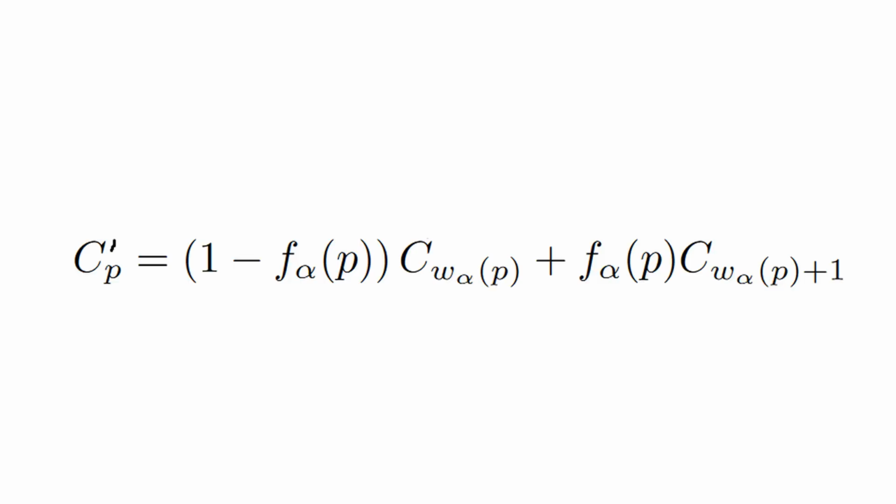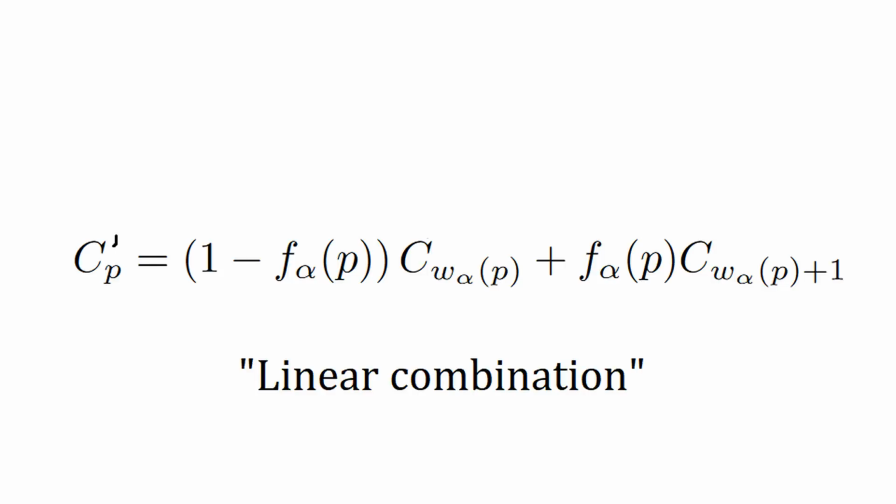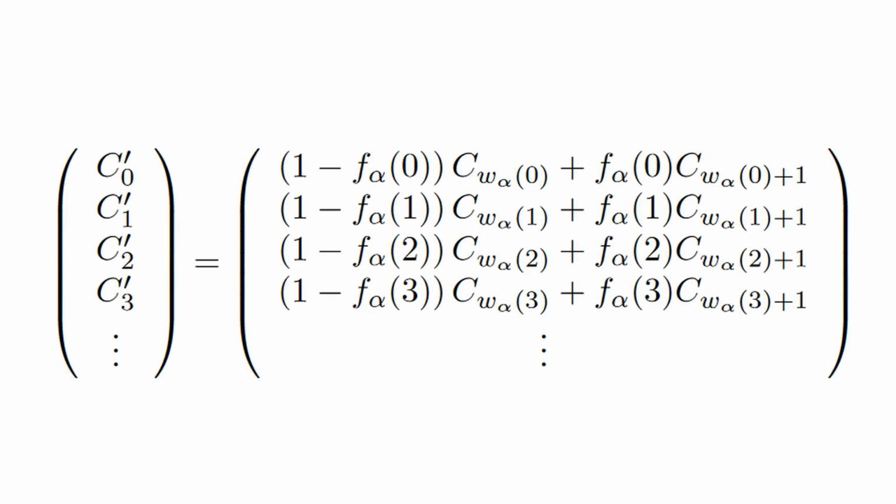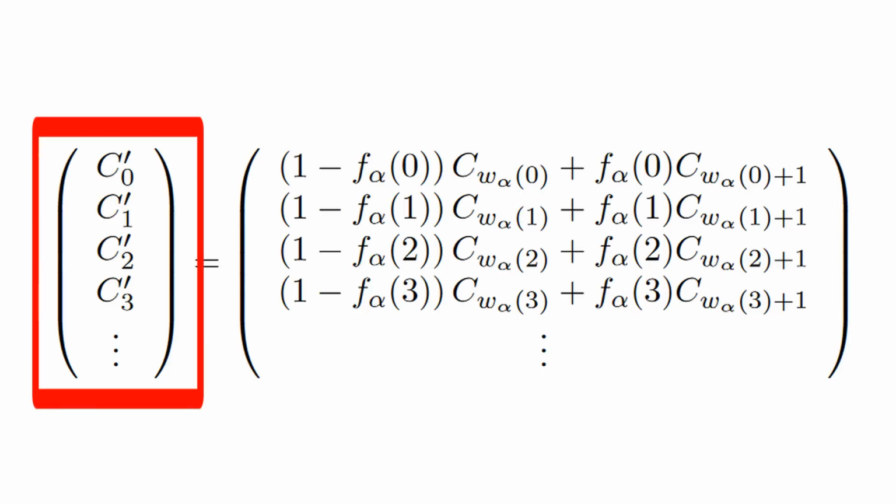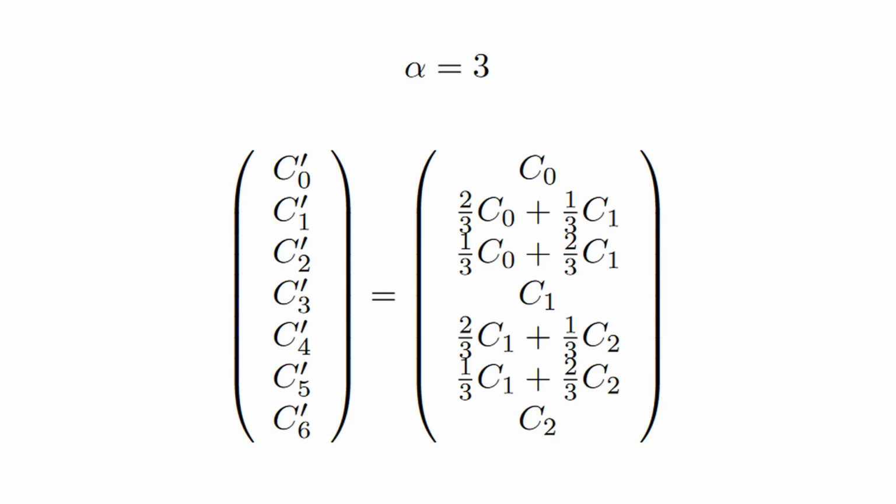Any of you familiar with some linear algebra may call this type of formula a linear combination. And in true linear algebra fashion, we can express an image as a column vector of colors. Note how there are two types of vectors here. The vectors which represent the color itself, and the column vector which holds all the colors in order to form an image. Now we can plug in some values.